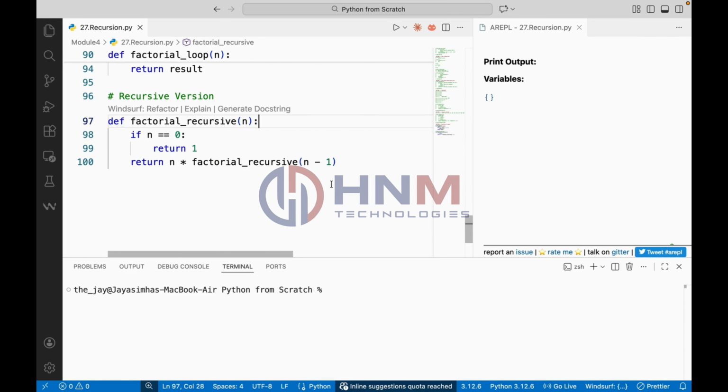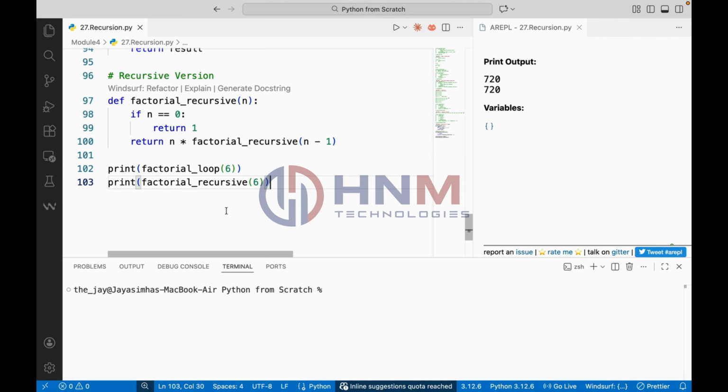If I modify this to 6, for this also 6, 720. So when to use which? When the situation is simple counting or a total, use a loop. For large numbers, like a number greater than 500, the best choice is also a loop. When the problem naturally has small subproblems, use recursion.